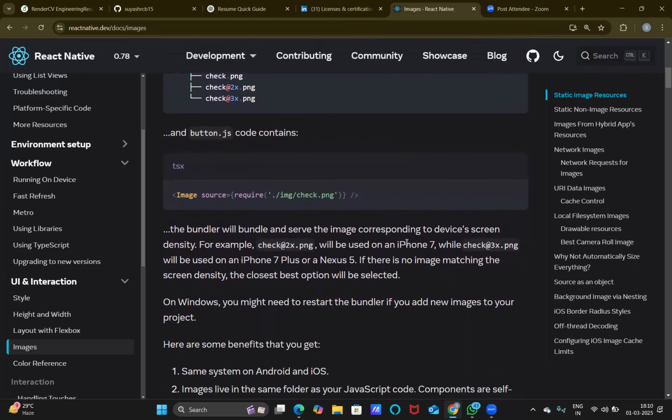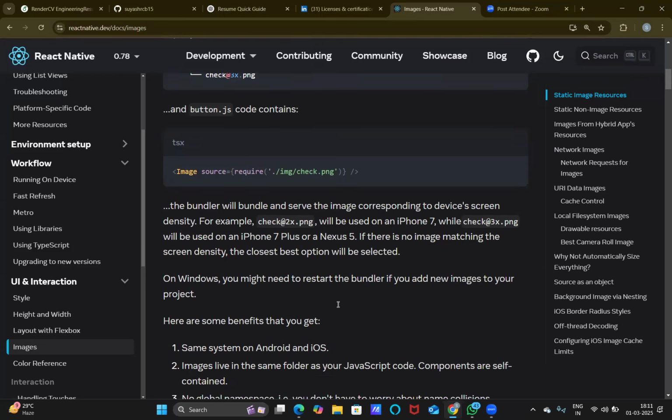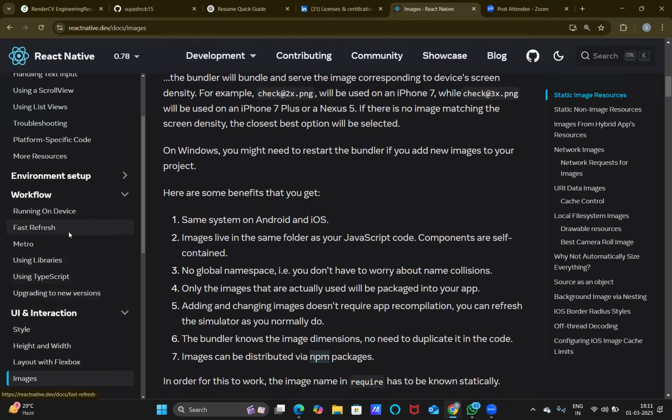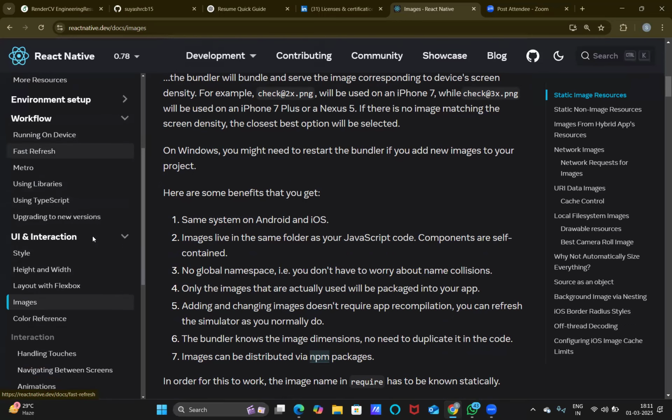And similarly, there is a button.js code. The button.js will contain the documentation and the styling portion of a button that we will be using in React Native. Generally, ShadCN is used for that purpose, because ShadCN is one of the ways to reduce the coding part related to the UI development of React Native. So we will be using that when we work on it. So after this integration part, we were on to that UI part.